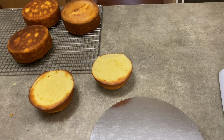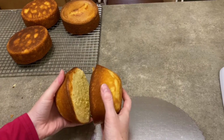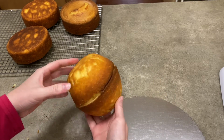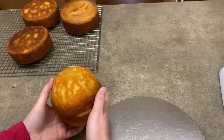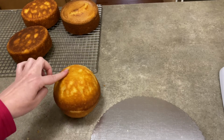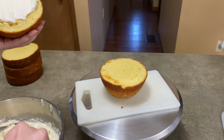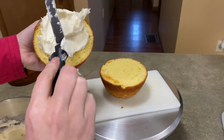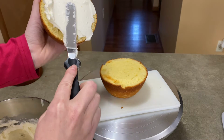Anything that isn't even, it isn't perfect, don't worry, because you're going to add your icing. And this is where I said before that even though you could see it's a little flat on the top and the bottom, I kind of feel like the little flat on the bottom's not a big deal because you do want it to sit on whatever it's sitting on. And on the top, it's not such a big deal either because we're going to ice it. So I'm just sticking some icing in between just to hold them together. Again, just for demonstration purposes.